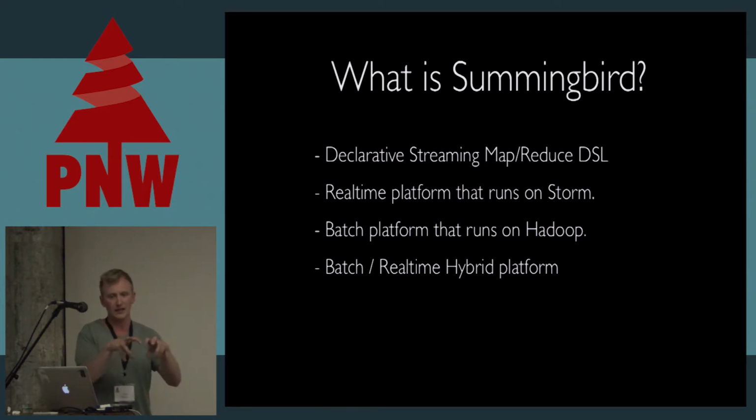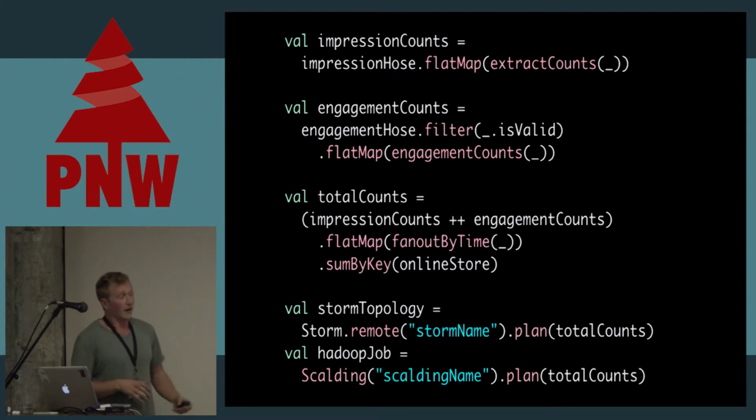Storm is a way of building a real-time version of a stream processing flow that sticks together functions and queues. So instead of reading off a disk, you're reading off of a queue coming in. It's logically identical to the Hadoop case, but the systems issues are very different. So we wanted people to be able to give us their code, and we just run it on both, and they don't think about it.